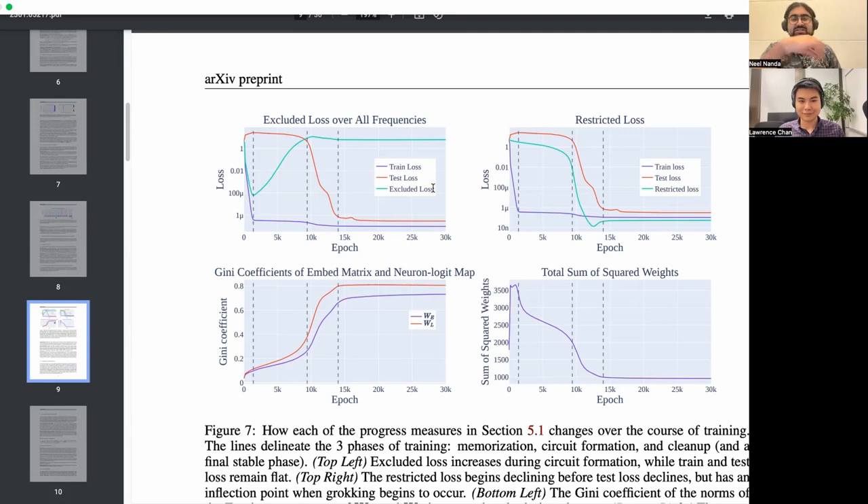This whole idea of progress measures is one of the underlying motivations and contributions of this work. There's this broader weird phenomenon of emergence, where models go from terrible at some tasks — like adding numbers — and then as you make them bigger or train them longer, they suddenly go from can't add numbers to totally can. The hope behind progress measures is that models are actually making smoother and more continuous progress, but it doesn't really show up until it crosses a certain threshold. If you could dig into what's going on, you might find smoother things that let you predict and forecast this.